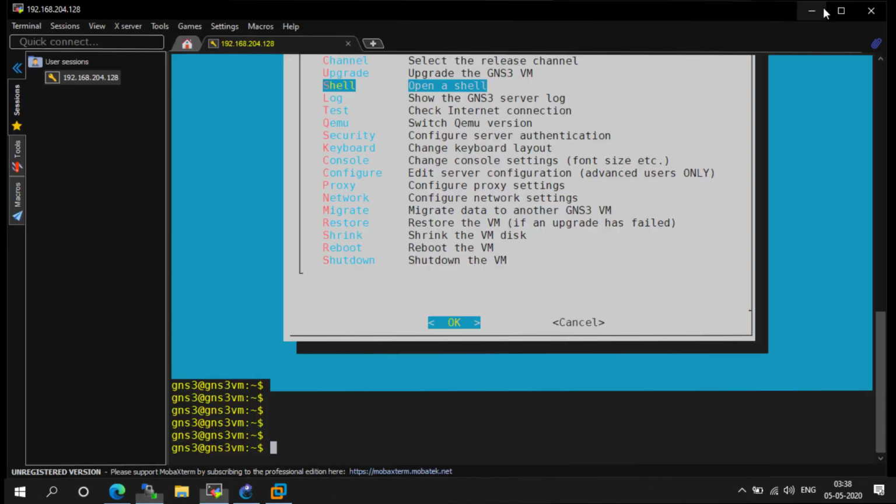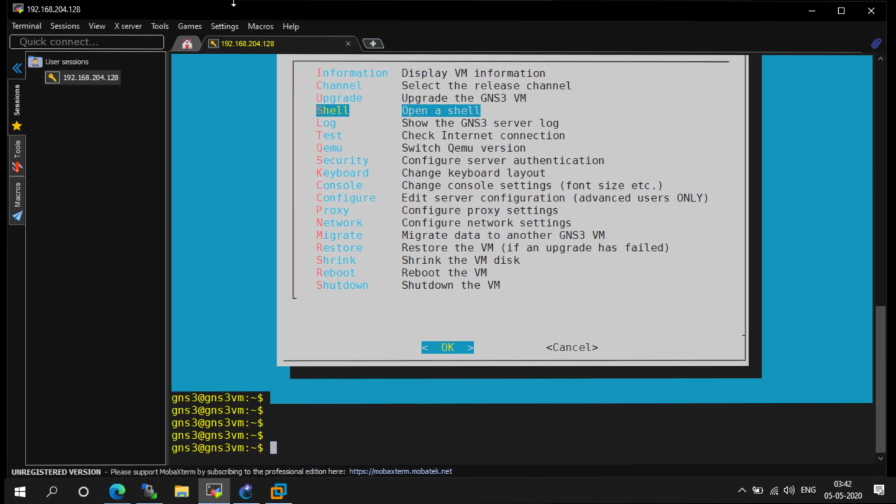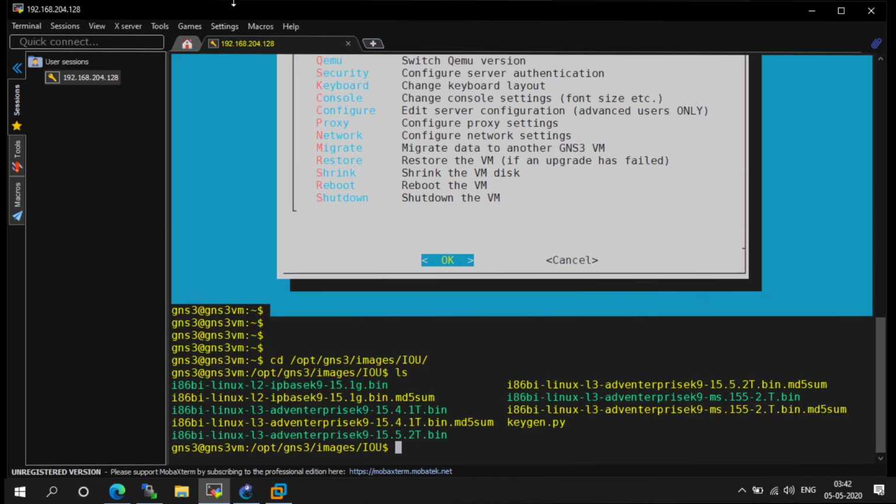Let's again go to the GNS3 SSH session. We will go to the same directory where we have uploaded the keygen Python file. We are able to see the keygen file here. Let's try to run it.